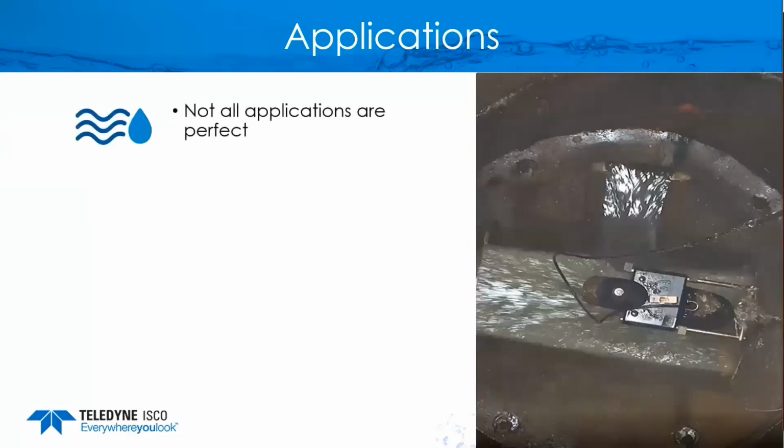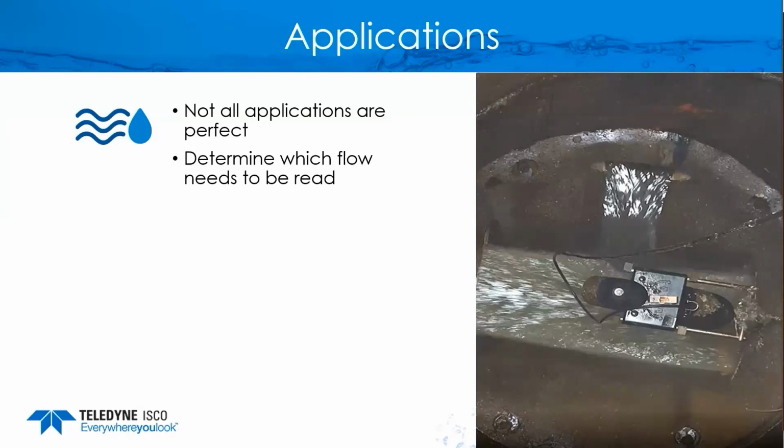No other applications. Again, not all applications are perfect, and we would like to find something that has a nice straight run of pipe upstream and downstream, but we don't always get what we want. So in this particular site, you can see that it's a little challenging because we had water coming in from the top side and coming in from left to right. But what you need to do is determine what flow really needs to be read.